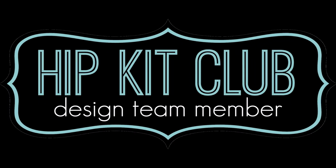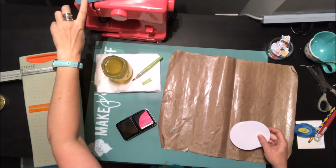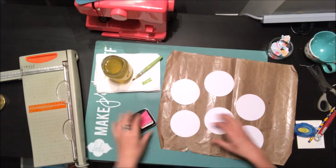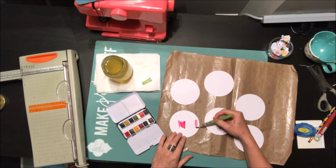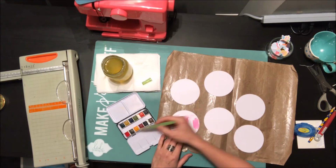I'm here today with a layout for Hip Kits. This is using the May kits. This week here on the Hip Kit blog, it's kind of a color kit challenge. It's to use these color kits from May. It's one of the add-ons, and I decided to get the add-on this month.